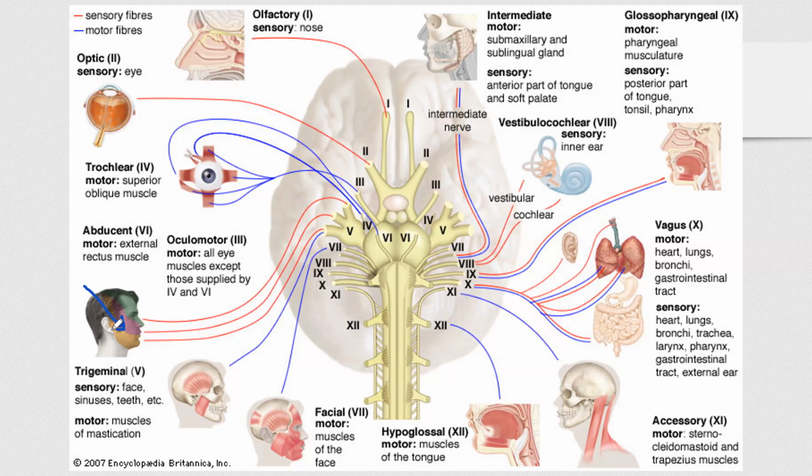So sensation from your face travels to your brain through the trigeminal nerve. And the muscles of mastication, which allow you to chew your food, are also innervated by this trigeminal nerve. Over here you can see a blue fiber right there. So we have the temporalis muscle over here and the masseter. Okay, so that was 5. Then we move to 6, and 6 also innervates a muscle of the eye.